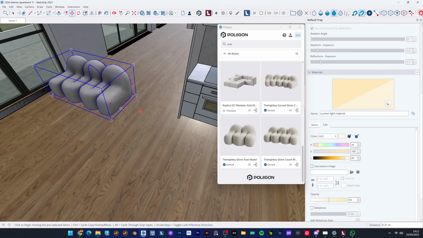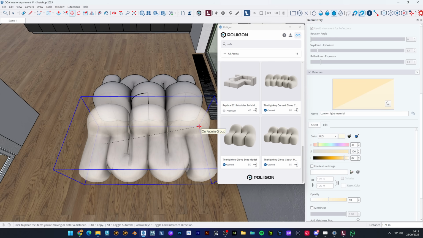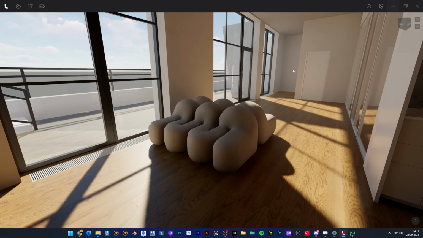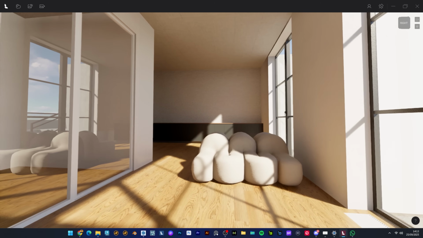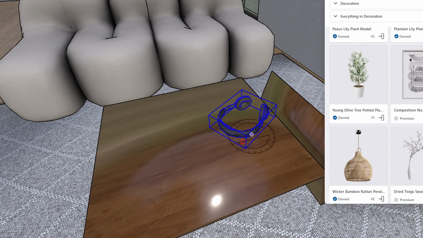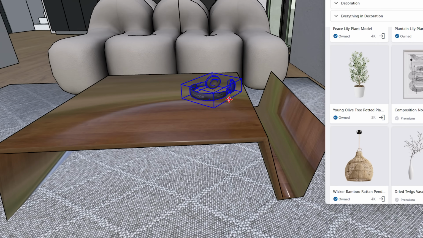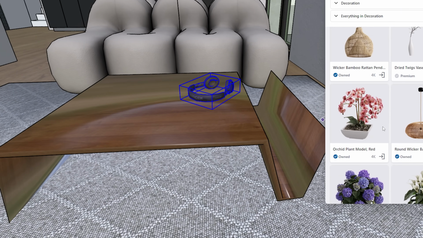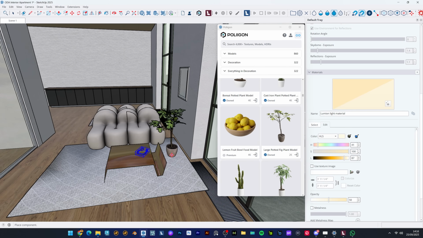I am starting with this glove couch model. Even though it imports as an optimized proxy version with reduced geometry, the detail is quite nice in the real-time view. Now, I will add this coffee table, but here's where storytelling comes in. I'm adding these headphones on top. Small details like this suggest someone actually lives here, and every great interior needs some greenery. So I'm adding this plant for that pop of natural color.